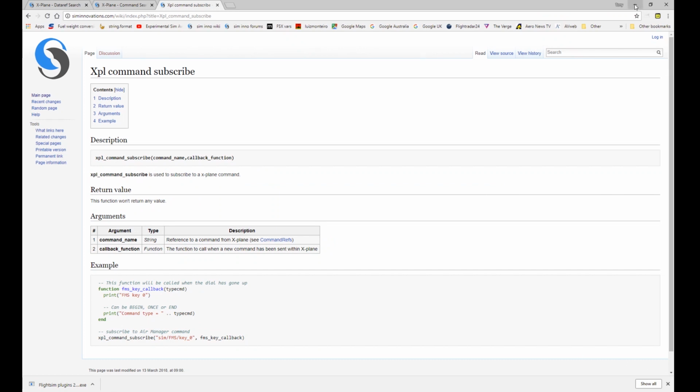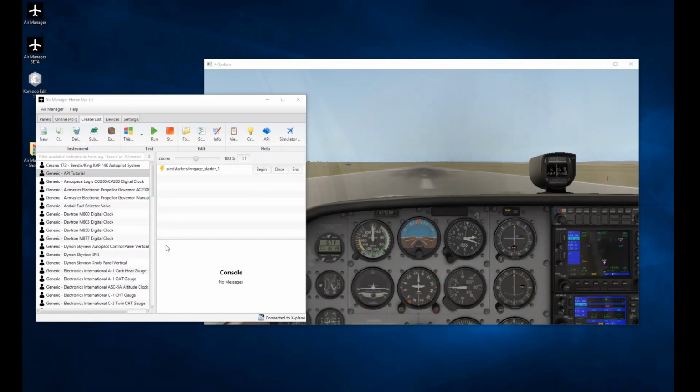So what we're going to see now is these print values appear in the console as we've seen in previous examples. We press run here. Okay, the gauge is running. Nothing's happening because we haven't pushed any buttons or activated a command yet. So I've got that command mapped to one of the buttons on my joystick here. So as I push that button, I'm going to push it very quickly, and you'll see what happens.